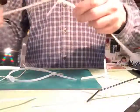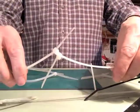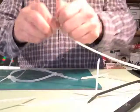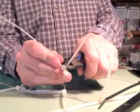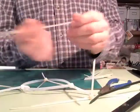Here it's a bit more complicated. Well, no, it's not actually. You've got another one where the heads have already been pulled together. You just pull out the dead bit. Difficult to remember which way to pull it. If you want to tidy it up a bit, you can cut that head off there. You can cut that thing on there. And then you've got a good cable tie, but it's just got a dead head on it.